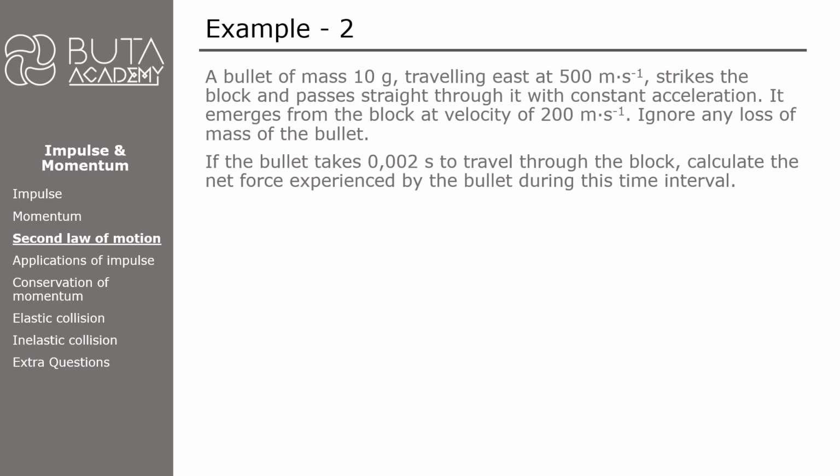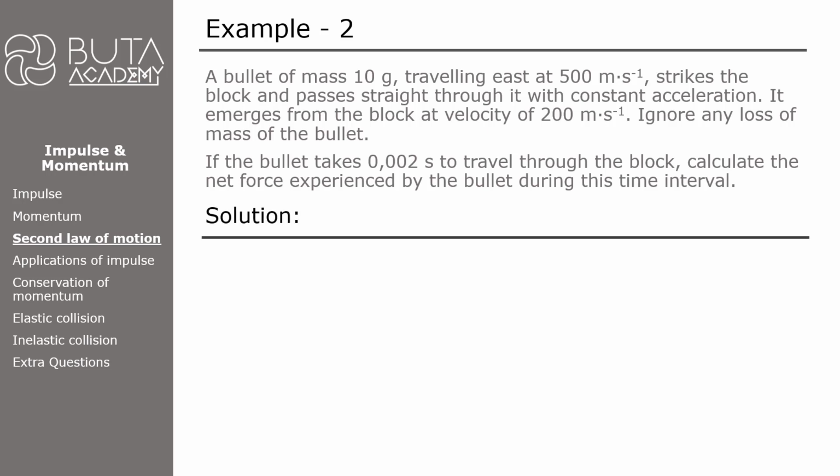In this type of question, where we have a lot of text which can confuse us a lot, it is a good idea first to draw a diagram or a picture of what is going on. There are two sides of the story in this question: before the bullet strikes the block and after it emerges from the block. Hence, let's split the diagram into two parts, before and after.